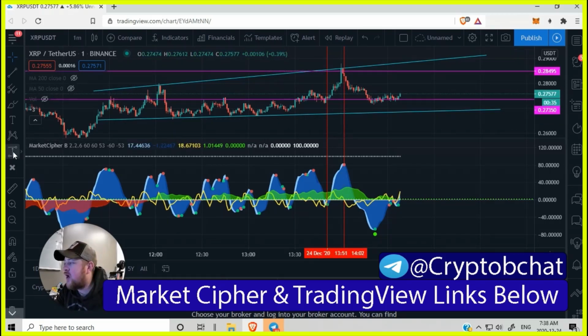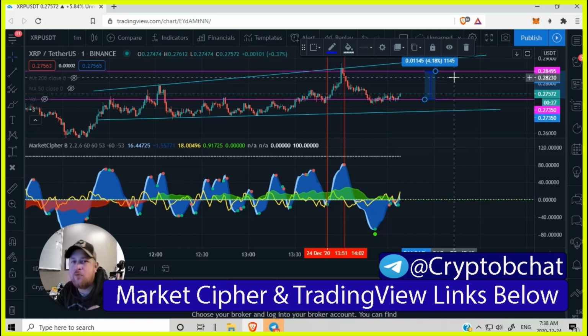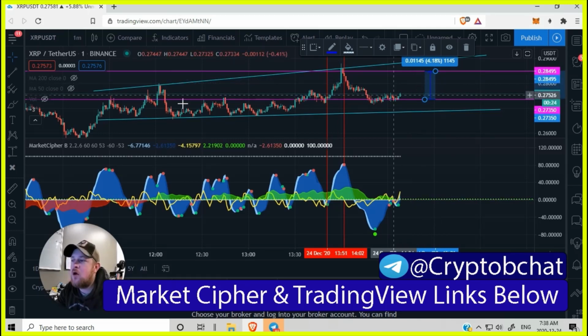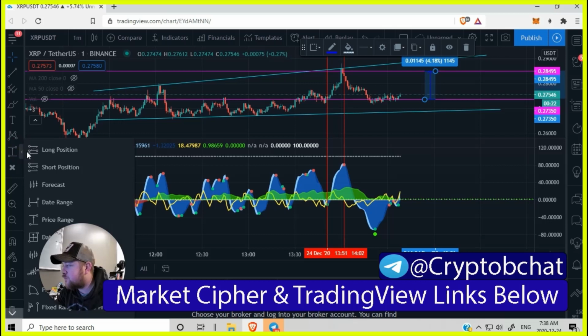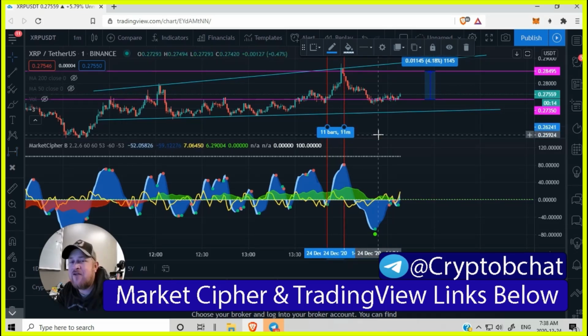Okay, we're 20x leverage. You used Market Cipher. You made 4.18%. That's almost 100% on leverage of what you're leveraging. So if you're leveraging with $1,000, in 11 minutes, you just made $1,000. And you wonder why there's whales and there's people that make so much money doing this.